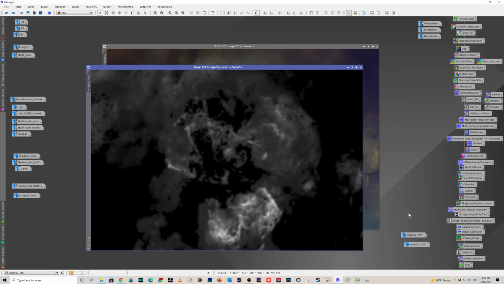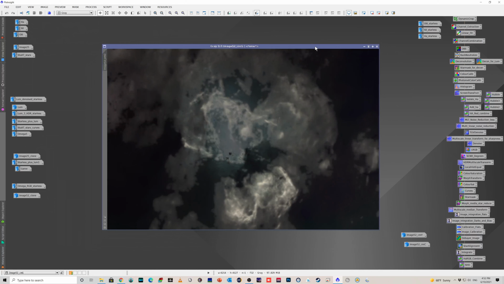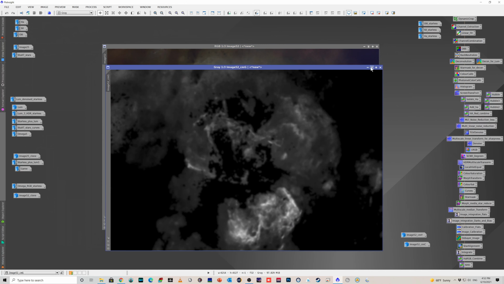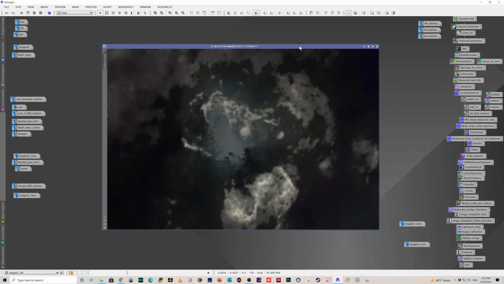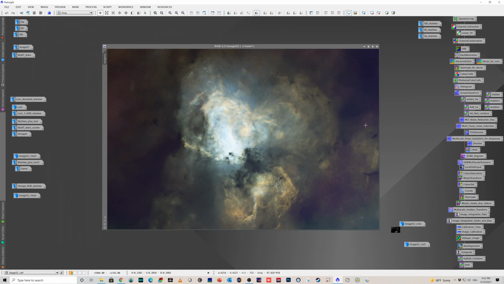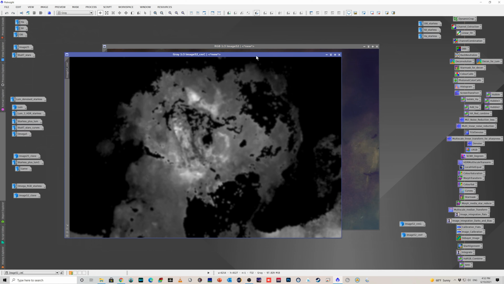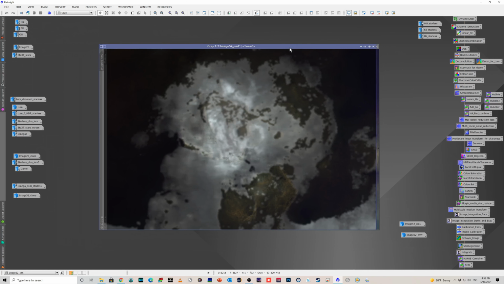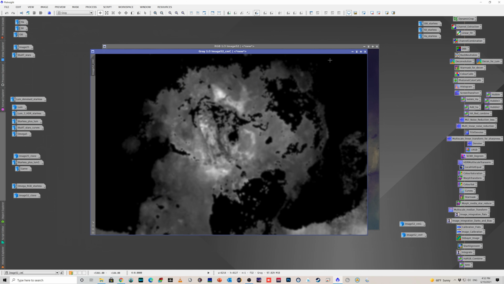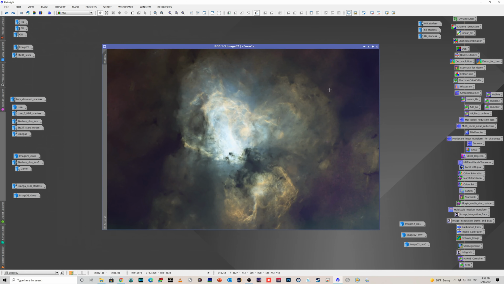Then it was a matter of doing the colour masks. So this was a green colour mask. This was a yellow one, slightly different to the green. And this was the cyan one, which, the way I had done it, seemed to pick up quite a lot of cyan, maybe more than it should have, I don't know. But I went with this colour mask anyway, and then did some curves.